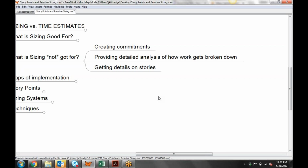And one of the reasons why you do that is because these are estimates. It forces there to be a sense of not being sure, right? You have a number that you've picked, but you don't know if it's a little bit more than that or a little bit less than that, but the team doesn't have the option to tweak it. That's just what it is. So for planning purposes, given that there's uncertainty in the estimation anyway, the system actually builds that uncertainty in. So that's an important thing to know.